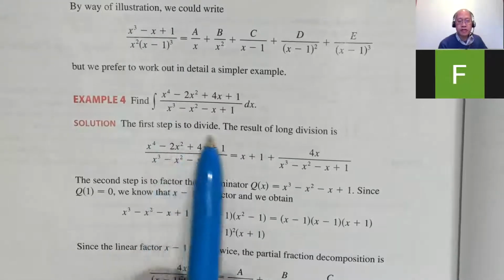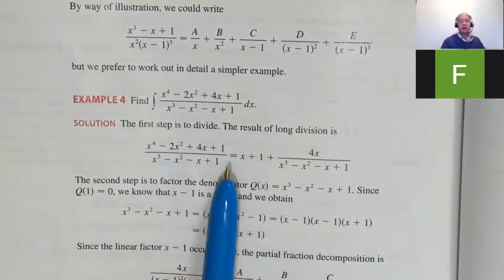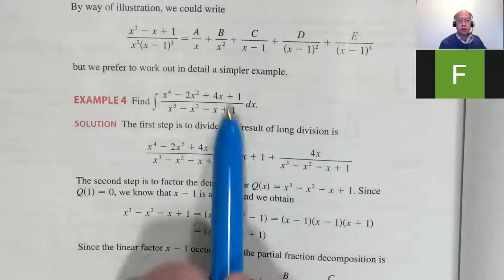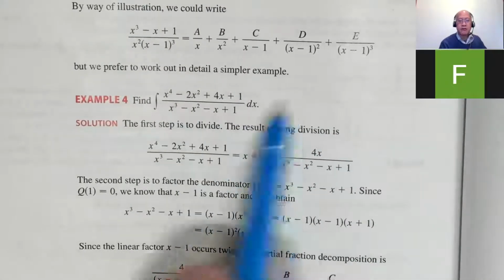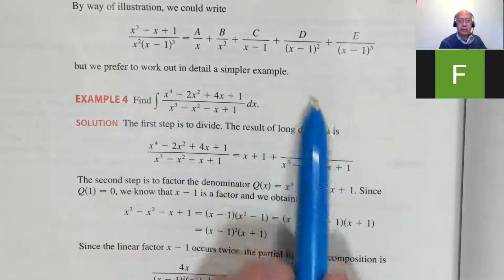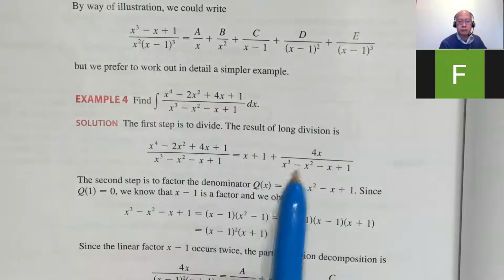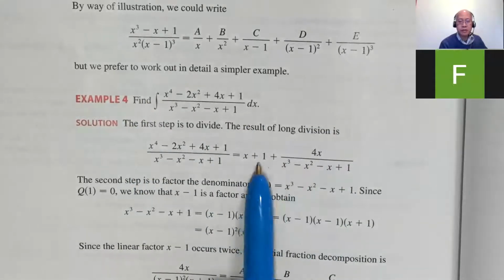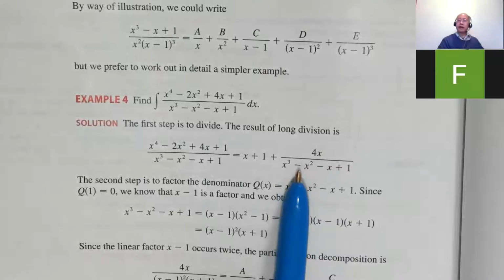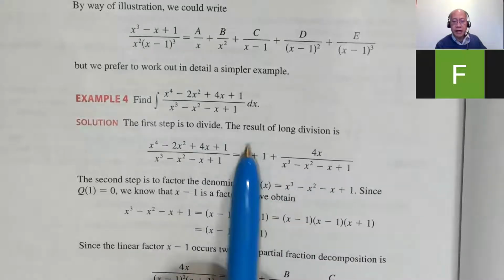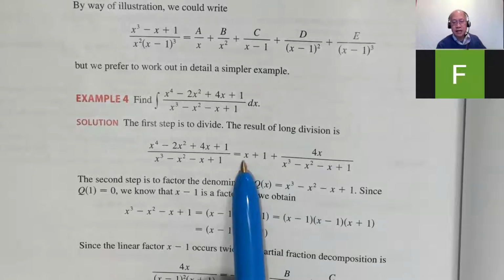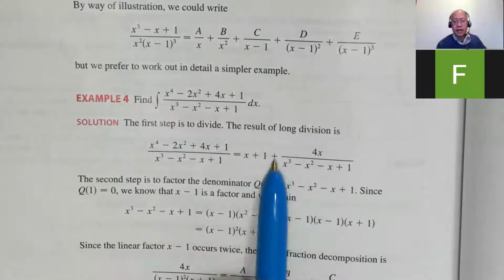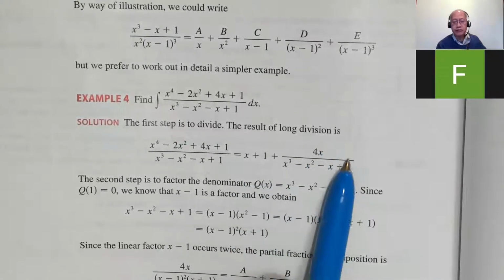Right? So they did the long division. Well, I guess they didn't show it, but you could do it, do the long division stuff, right? Go like that. Inside is the x to the fourth stuff. Outside is x cubed stuff, and so on. And I guess this is what it comes out to be. X plus 1 plus all that stuff. Remember, we're integrating. So if I replace the original integral with all this, x is easy to integrate, 1 is easy to integrate, and then I got to do my partial fractions on this stuff.